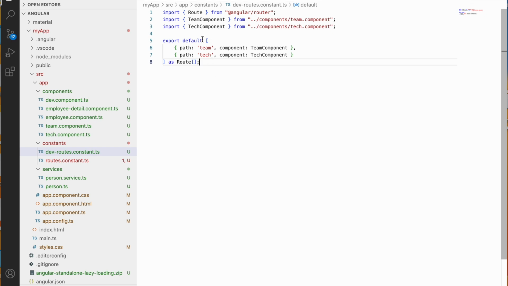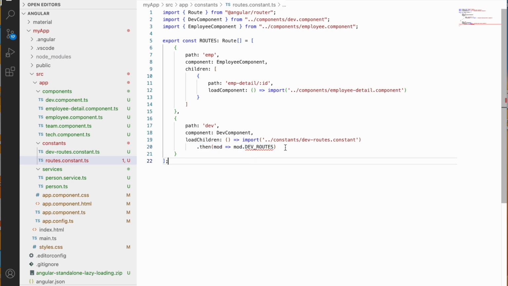In case of default routes, there will be no name. This route will be imported by default.